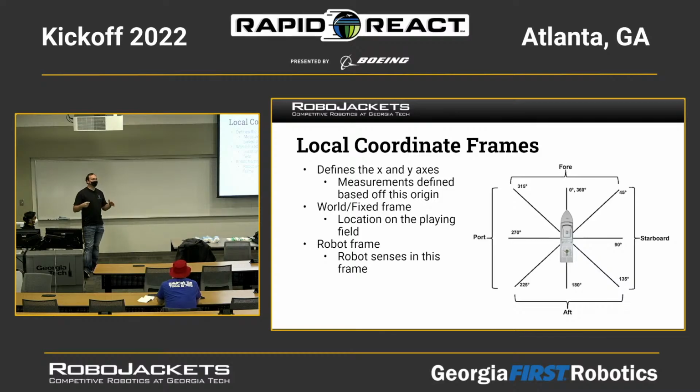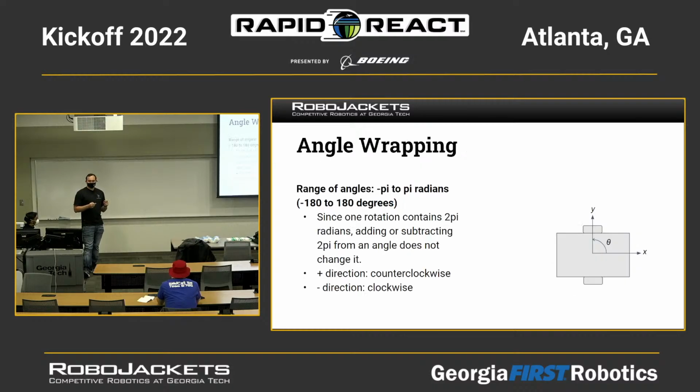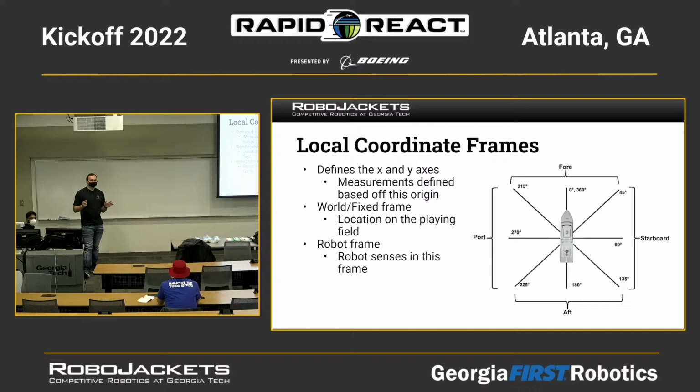So this is where all of our sensors will come in this local coordinate frame. What we're going to need to do is take that and transform it into the global reference frame, which is where we are in the entire field, to figure out what's actually happening. Any questions? This is one of the harder abstract concepts in robotics. So congratulations, you're all undergrads now.